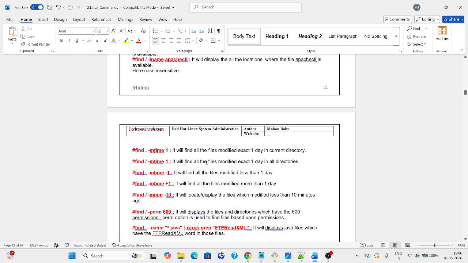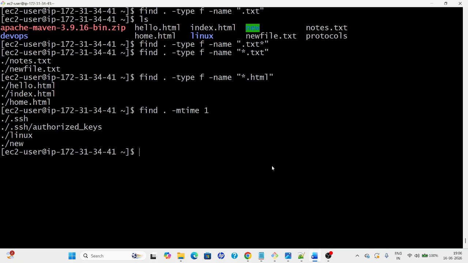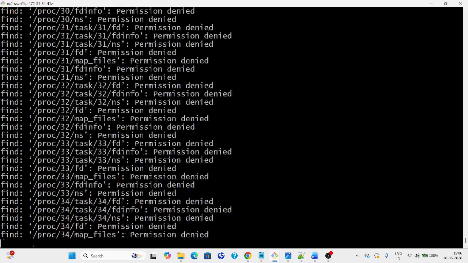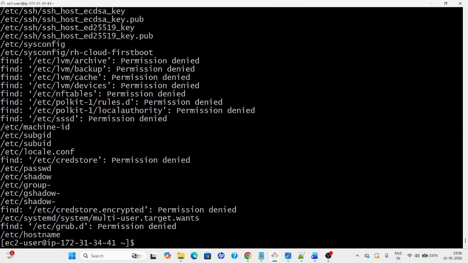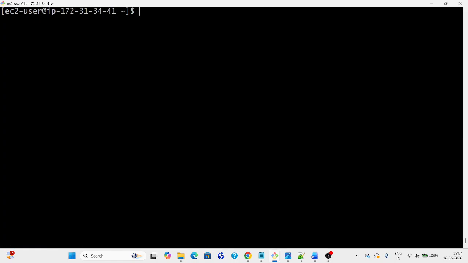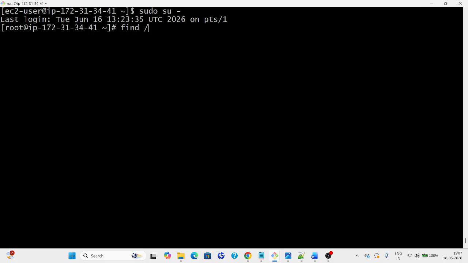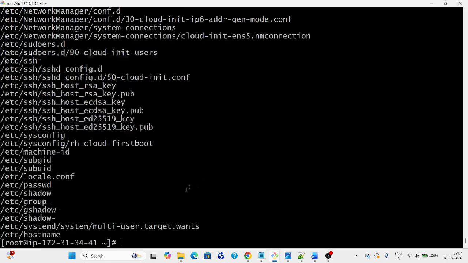If you want to check for all the files modified exactly one day, then you can use find with slash instead of dot. You can't run it as I'm the ec2-user. If I go to sudo su -, then I can give find / -mtime 1. These are all files modified exactly 1 day ago.